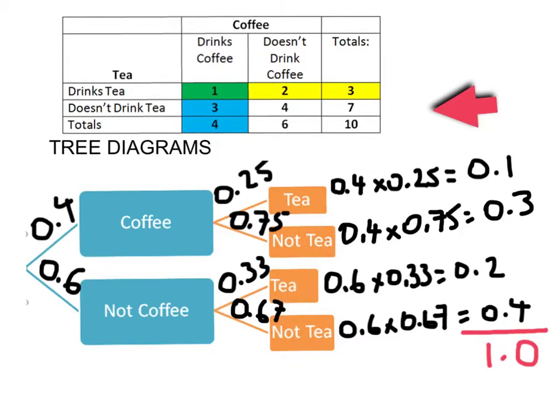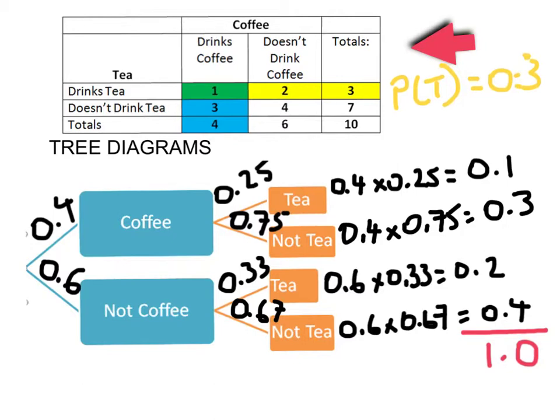If you're going to be answering more complicated problems and you need to know what the tea drinking portion is, because you won't have all this information in a table, you can actually pick it out. Now let's check out what that is. The tea drinkers in our table here is this row here. So these are the ones that drink tea. So a total of 3 out of all of us in the class, out of 10, are tea drinkers. So the probability of drinking tea is 3 out of 10, 0.3.